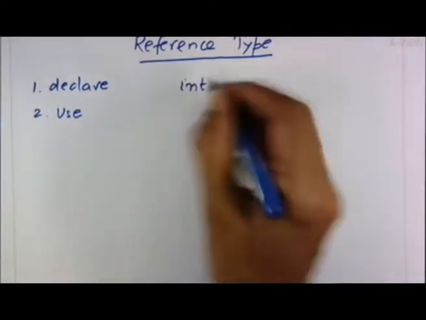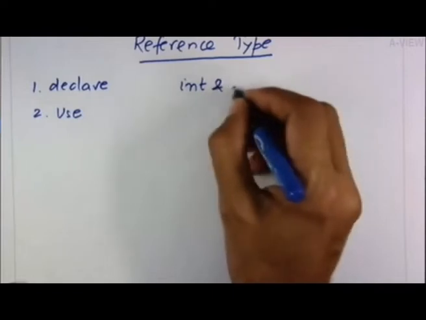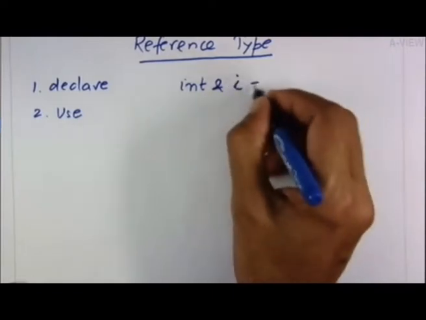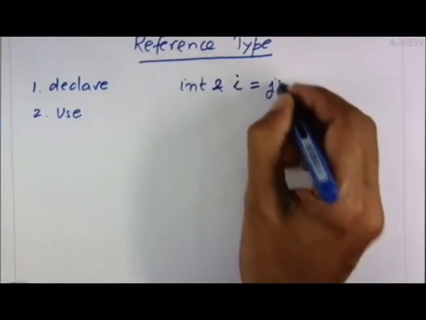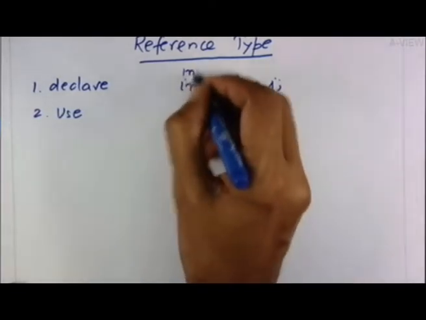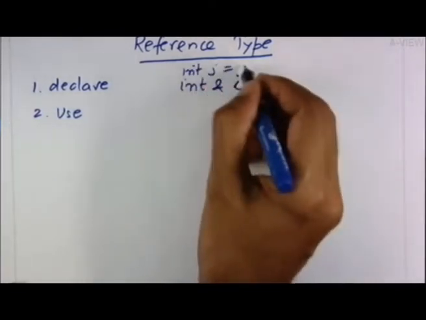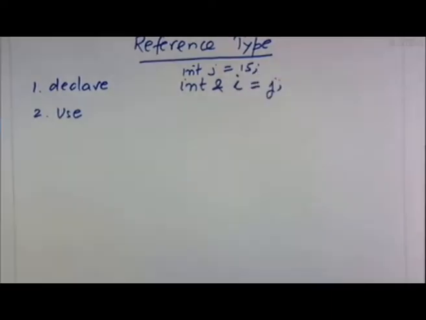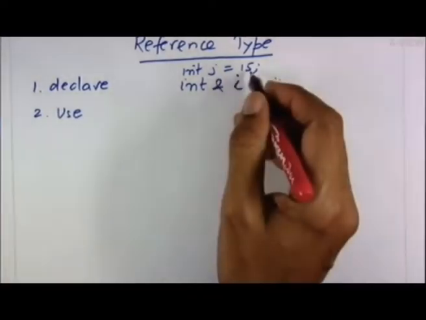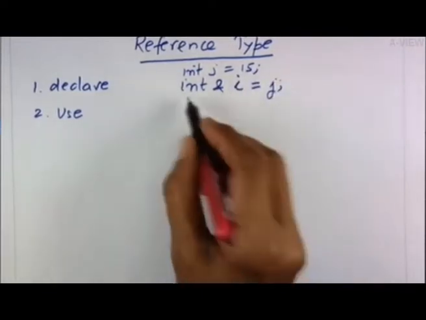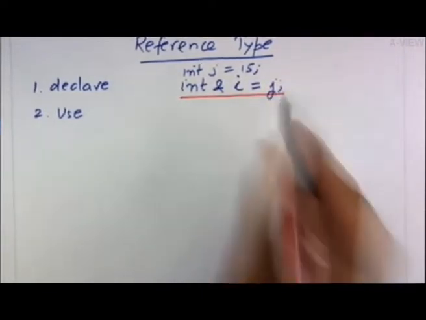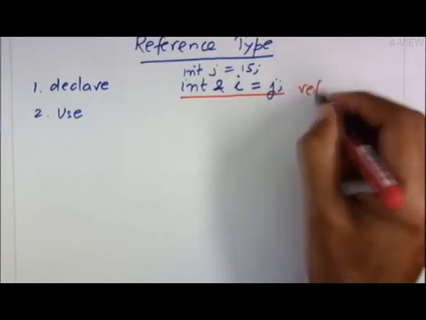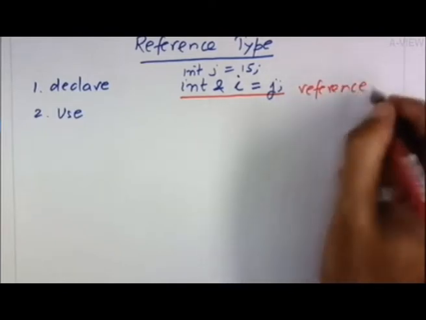So you write something like int and I, and then I'm going to do something equals some j, and let's say int j equals 15. About j I don't have to explain, it's an integer object initialized to 15, you all well know about it. I only have to explain this int and I equals j, which is my first use in this course of a reference type object.